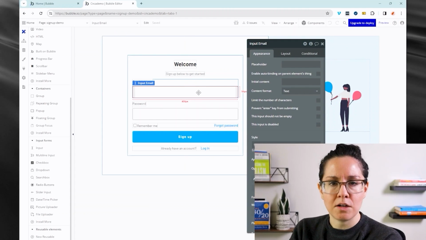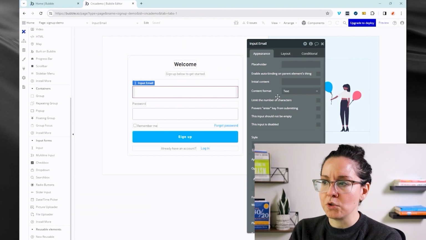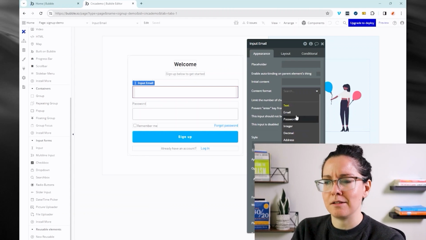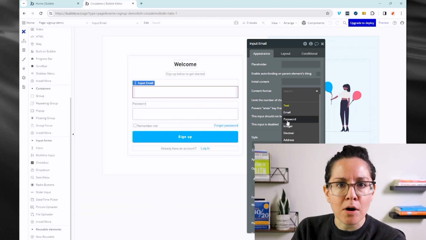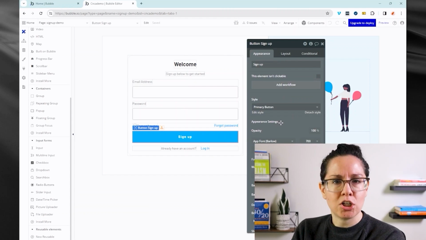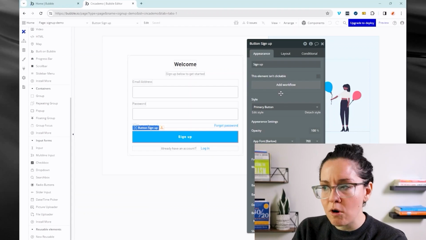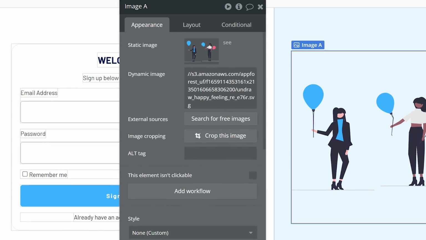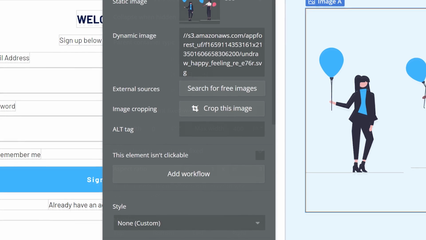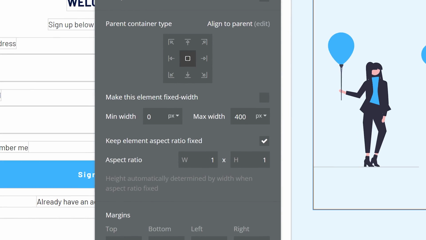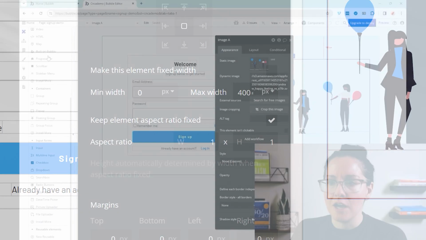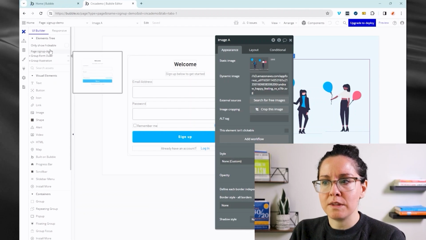So depending on the element that you're selected on, you're going to get different settings available. So within an input, I have the ability to choose what format of input I can expect. Is this going to be a text? Is it a password? Are they going to type in a number or a currency value of some sort? Compared to a button, my settings change just a little bit. I don't necessarily have all of those same formatting options, or compared to the image, my settings are going to be more about image-related characteristics, the sizing, how it scales, things like that. So this is something that you're going to find all throughout the editor to help you configure all of your designs and logic.